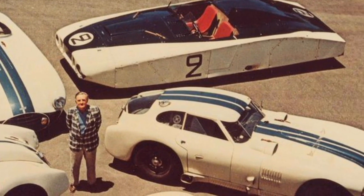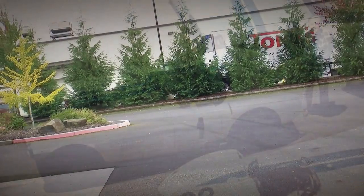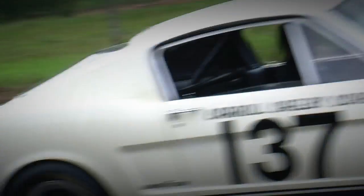Some racers also claim that by having a stripe on the hood, it provides kind of a visual target, making a nice fixed target to align the nose of the car as it goes around turns. I don't know if that's true, I imagine it is, it's just something that I heard.